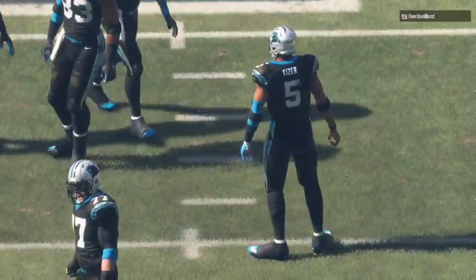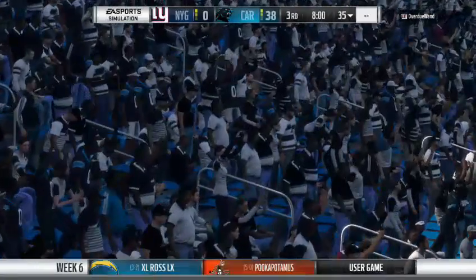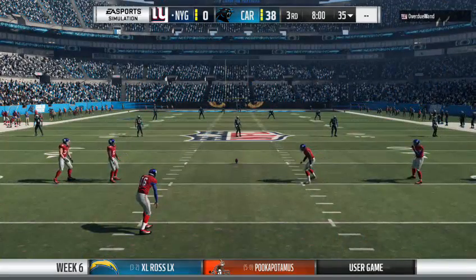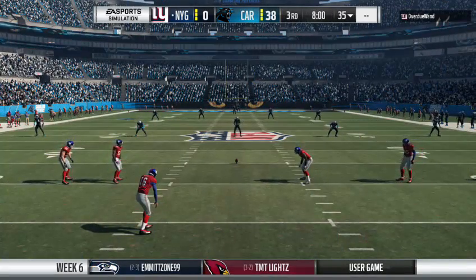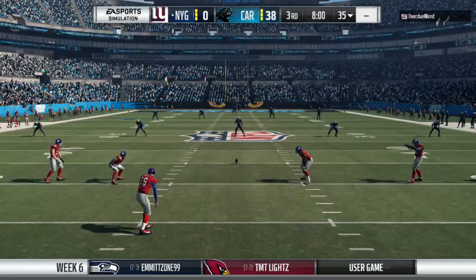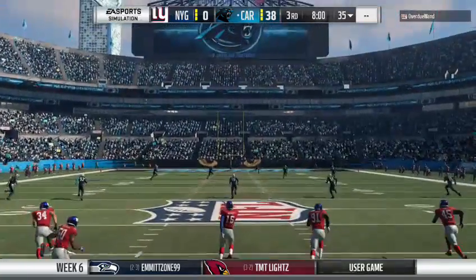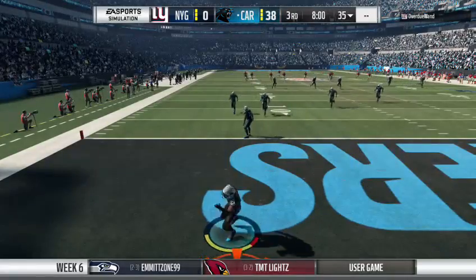So it's halftime, and no update from Larry this week, apparently. We'll try again in Week 7, but for now, let's get back to the action, ready to kick off the second half. Both teams appear ready for the fight ahead, and we resume action here in quarter number 3.